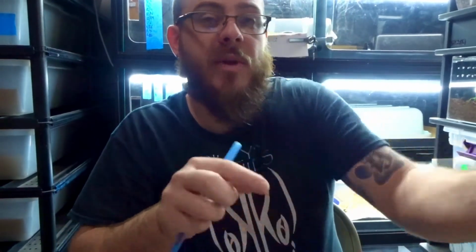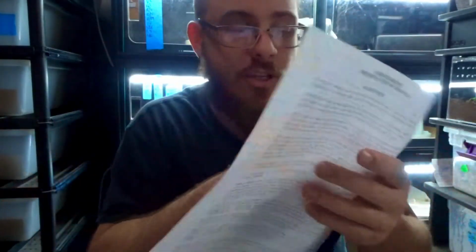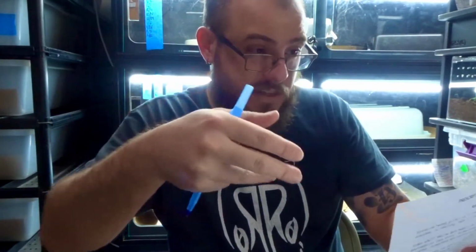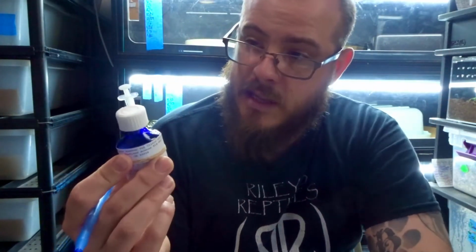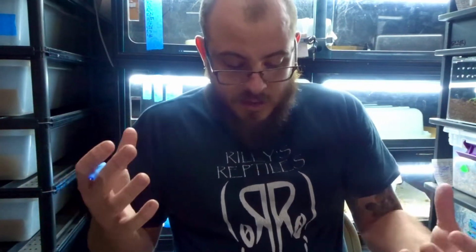I just finished putting together my whole medical regimen sheet so I can keep track of it and stay on top of it. We have 3 medications going on. Right here we have calcium. That's going to be the longest running supplement. We're going to be doing it twice daily for the first 2 weeks, and then once a day for 6 more weeks. So this is what she'll be on the longest, and we'll see if that has any benefit. The vet seems to think that given the calcium sequestering for egg laying, that probably weakened the skeletal system, and this will help with that.